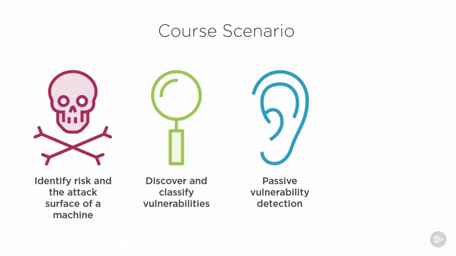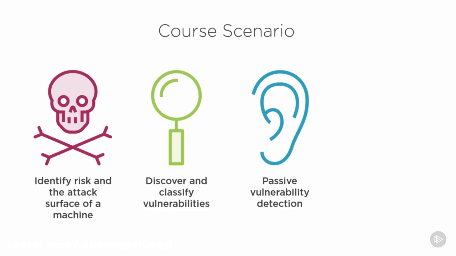And then we have the passive vulnerability detection. And as the icon shows there, it's an ear. We're listening onto the wire or onto the network to see what the network is giving us in terms of information. The main thing we do here is a technique called protocol analysis. We look at the different protocols that are taking place on the network and we identify any weaknesses in the protocol, what we call banners or servers or information that the servers are providing to anybody who actually interacts with them.